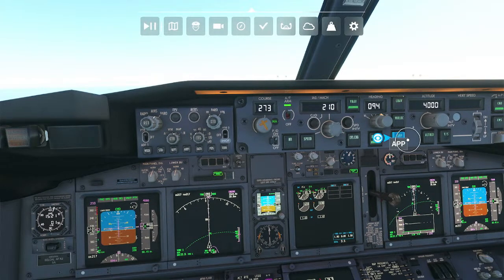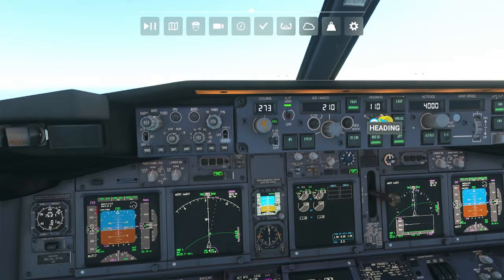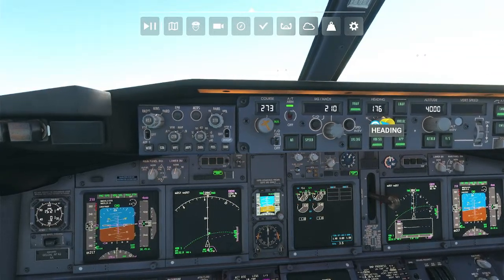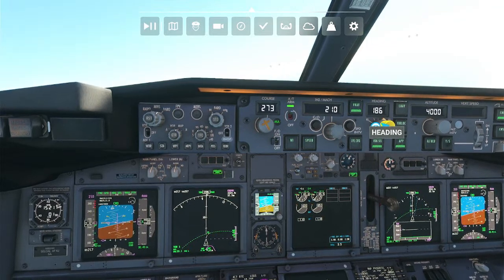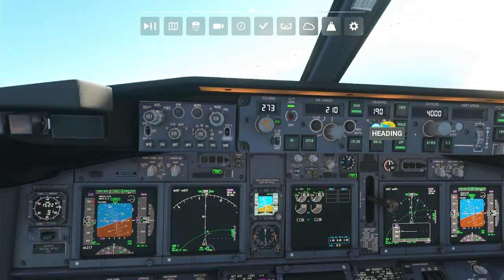Let's click approach, and let's start making our turn. And you can see FAC has just showed up, and so did glide path. Those are both good things.